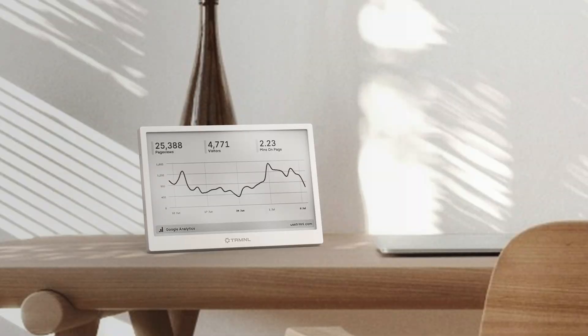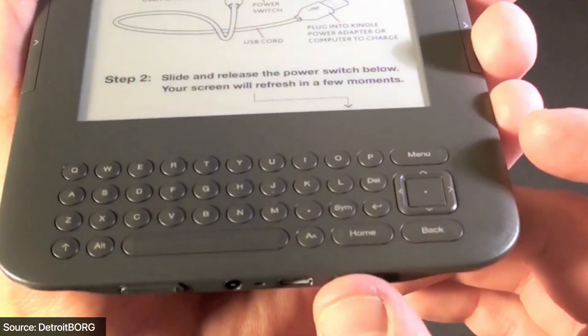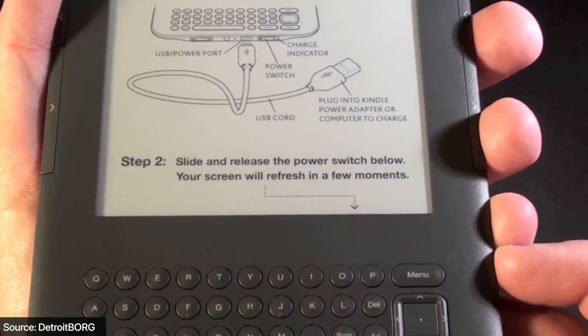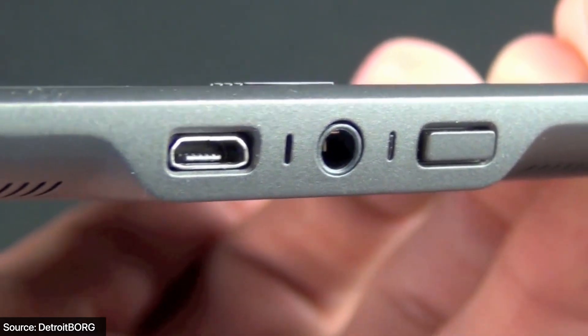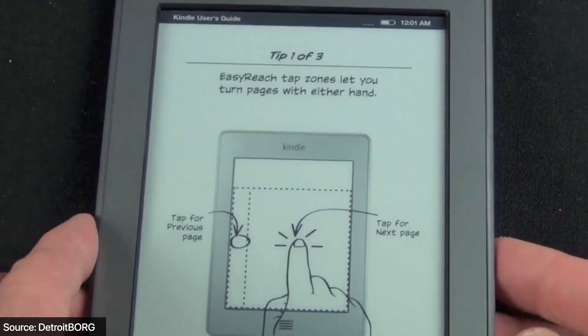If you're the age where you've recently uttered the phrase, 'hey sweet, they're bringing Phineas and Ferb back,' chances are really good that you have one of these chilling in a drawer somewhere. This one in particular is very old — it is the first one they ever had the touch screen as a feature. It's still got a Wi-Fi chip, an e-ink display — which people are still paying money for e-ink displays for little gadgets around their house — and Pebble just got resurrected, so it's still a viable product. The older ones have even fancier features, like physical keyboards; this one's got a headphone jack because it's an MP3 player, which they removed in future versions.